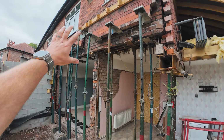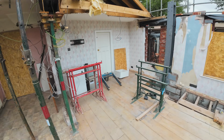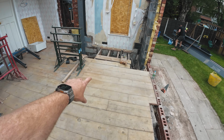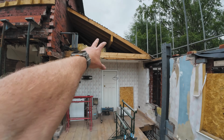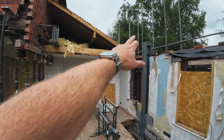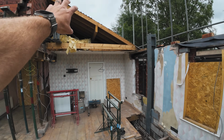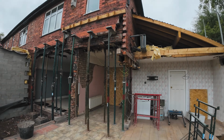So me, Lee and Luke will be tackling these two steels. We've got a couple of the other lads coming over. We're going to rip all these old four bolts, replace these with weather bolts, so we've got a solid surface to work on. And then we're going to get this existing roof off, start getting a bit of brickwork up to chamber, and then start looking at getting a chamber floor put in ready for a double. So plenty to go out this week, absolutely loads.